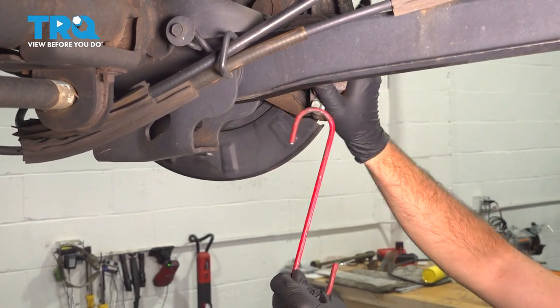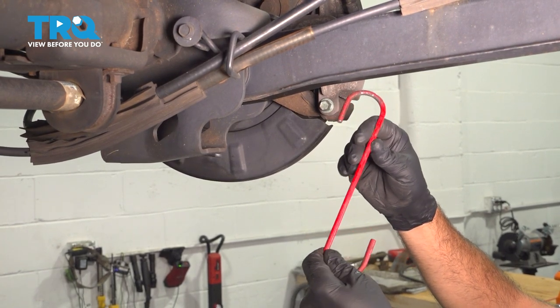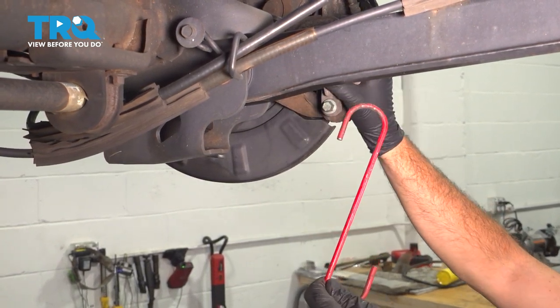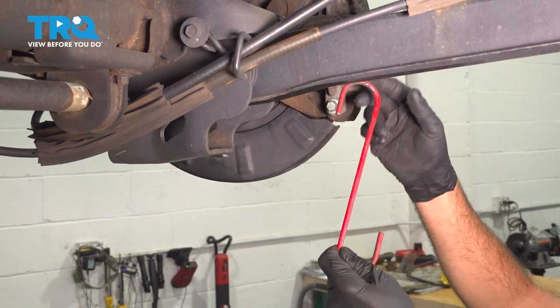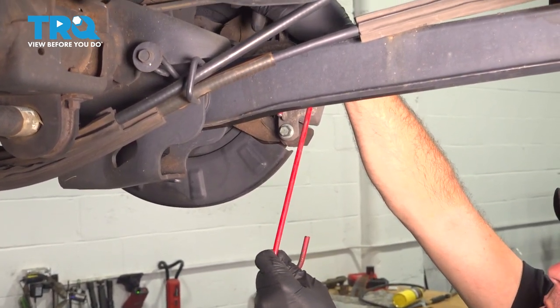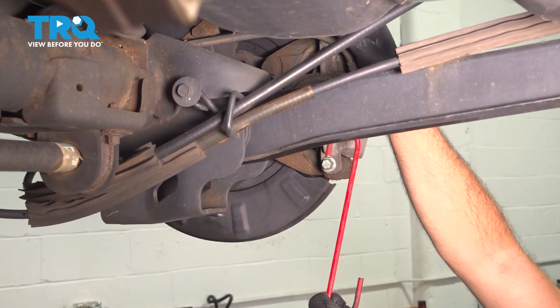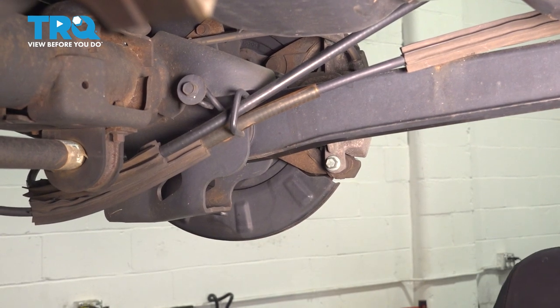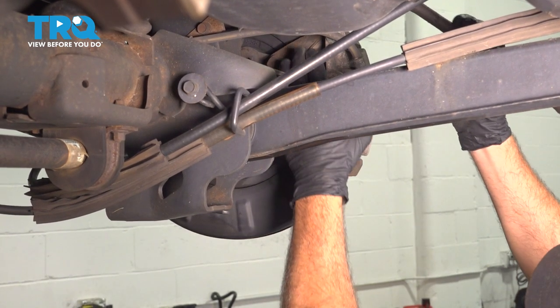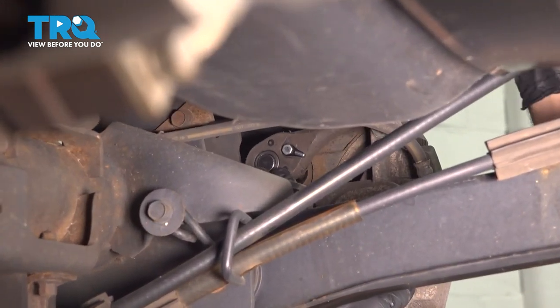Before we remove the upper bolt on our caliper, you wanna make sure that you have your support tool here, because once we remove the upper bolt, the caliper and bracket will have to get pulled off and we're gonna support this. We don't wanna have any additional pulling pressure on our flex hose here that can damage that line. So have something ready to go before you remove this bolt completely. Let's go ahead and access that upper bolt.